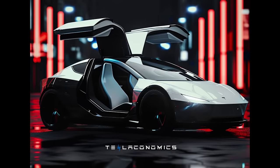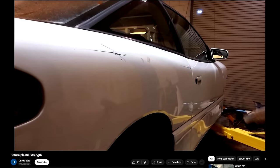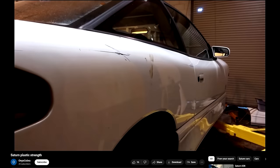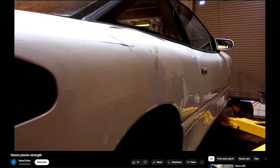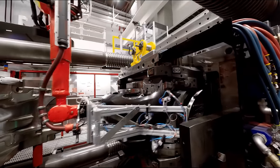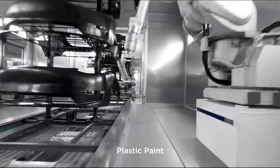Now that we've covered painting and stainless steel as options for the exterior of the compact vehicle, it's worth covering plastic because I'm sure it'll come up in the comments. Plastic would be an excellent option for the compact vehicle, whether that's a robo-taxi or a $25,000 vehicle. That's because plastic is lightweight, durable, cheap, scalable, can offer more than one color choice, and is recyclable. However, there are also some arguments against it.